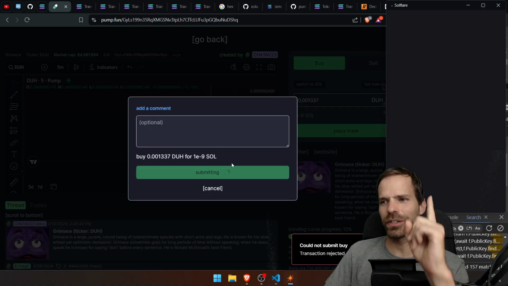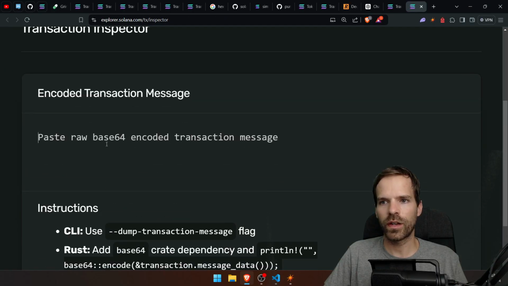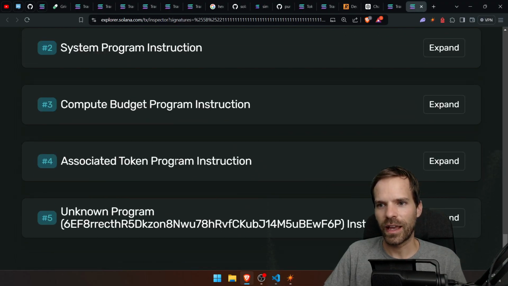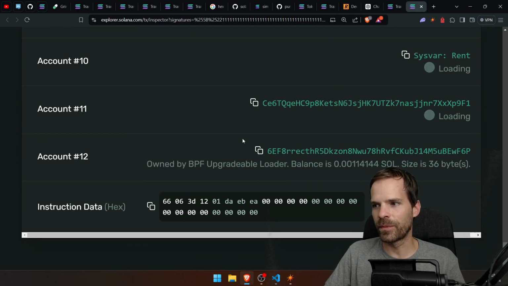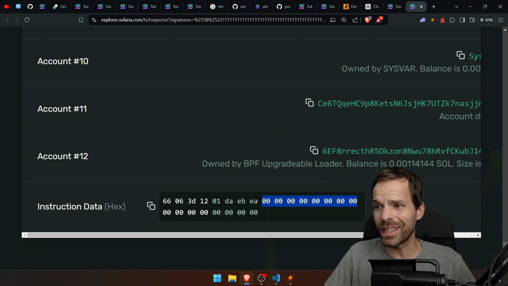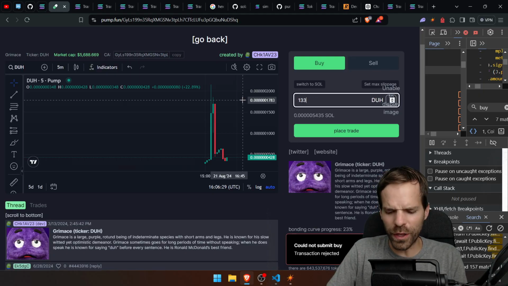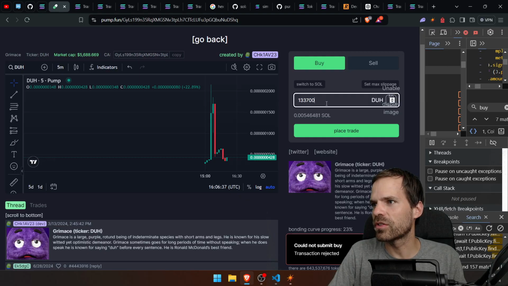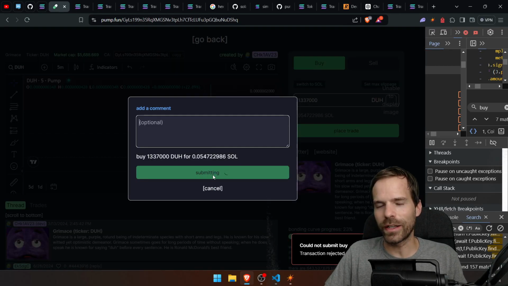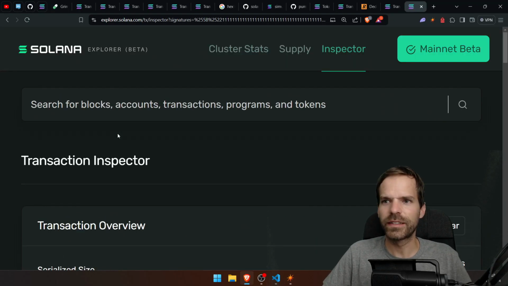If I place that trade without actually placing it, but just copying this, going to the inspector, pasting this, analyzing the data, now I have zeros and zeros. So apparently this was so little that it just gives me zeros. Okay, so that's also not working. Fine, then I buy 1337. Maybe I need more zeros. Okay, fine, because those tokens are worthless. I see. Let's do that trade. See, 1337. Duh. Inspector, tell me now.